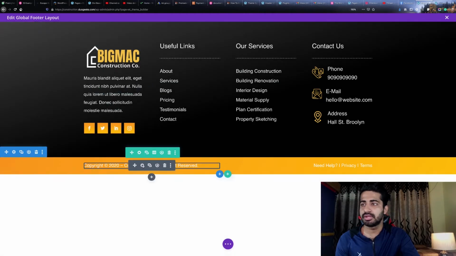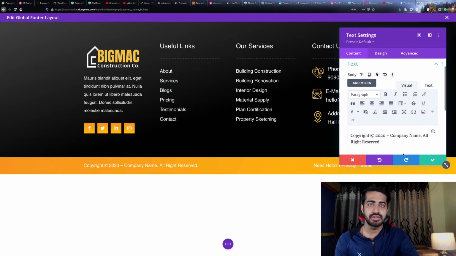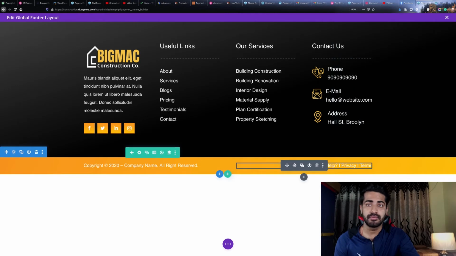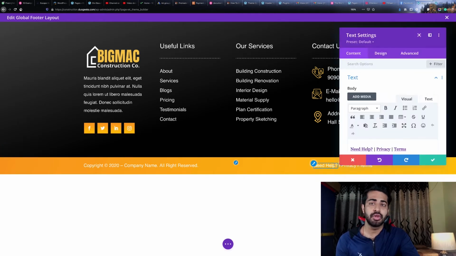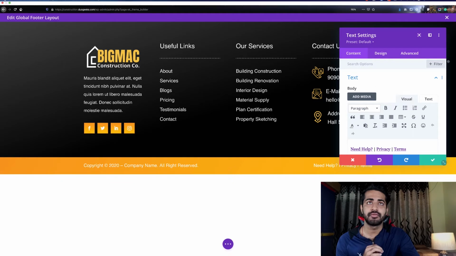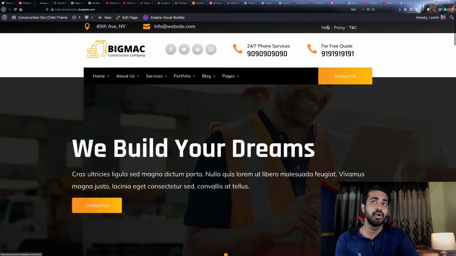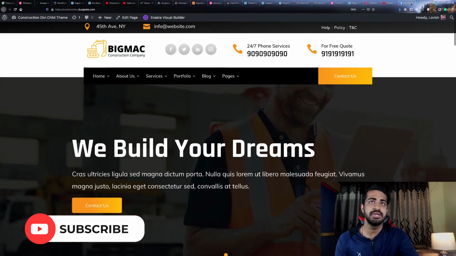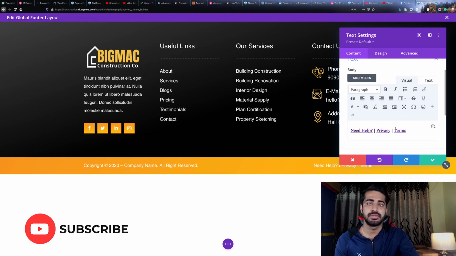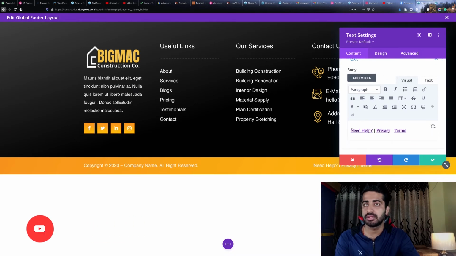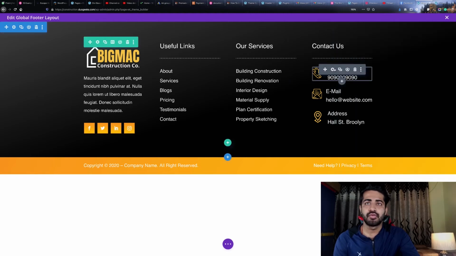Okay, now here you can see the normal text, so you can do it yourself. Now this is the exact same copy of this part of the website, like the header that I've told you, this help, policy, TNC, terms and conditions. So this is the exact same copy of that module, just the text is different.